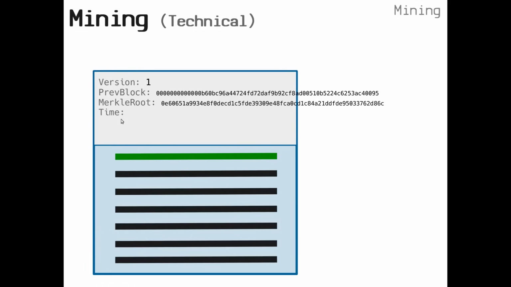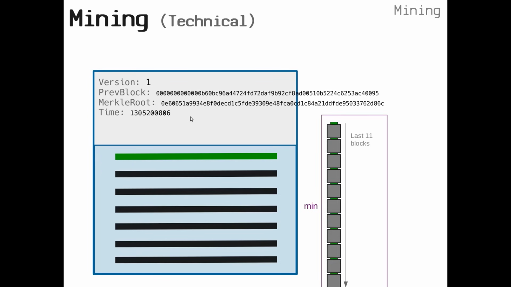Time. Also in the block header, you just have the time, which is a timestamp, like so. But the way the time is encoded in the block header is using Unix time, which is the number of seconds since the 1st January 1970. So this block's timestamp in sort of a human representation is 12th of May 2011, but in Unix time that would be this many seconds.